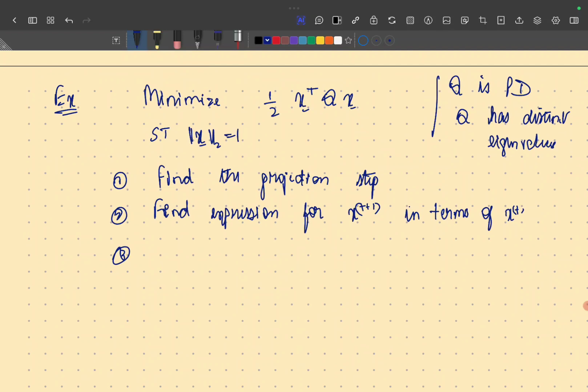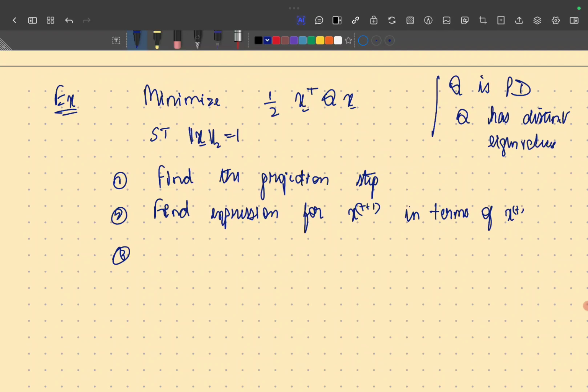Sir, will we lose generality if we assume Q is diagonal with distinct non-zero positive entries? In what sense will you lose? Because that is PD and any PD is diagonalizable with distinct diagonals. Correct. In what sense are you asking if we lose generality? In the sense that I transform my coordinates, so x is transformed to this. Sure. In principle, yeah, you could do that because Q is fixed; it is given to you. But this L2 norm of x equals 1 would be something else, right? That doesn't matter, since Q is symmetric, it is orthogonally diagonalizable. So what you're doing is an orthonormal transformation, which does not change the norm.